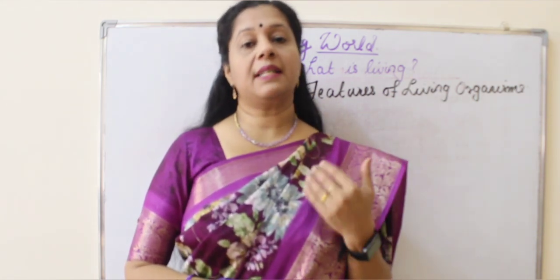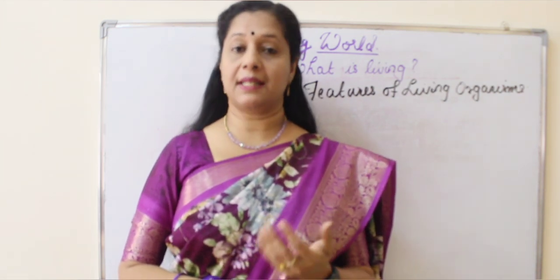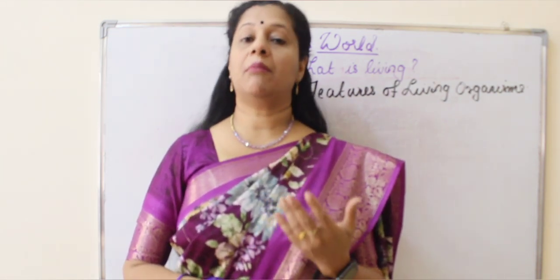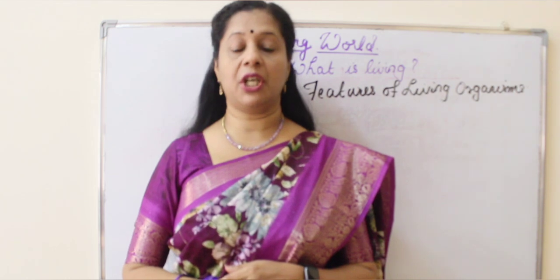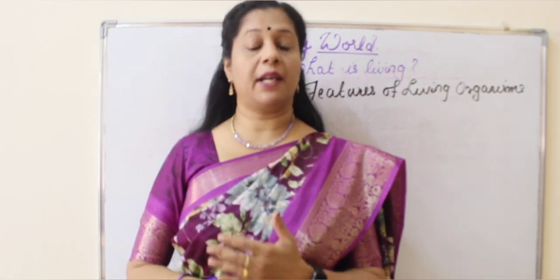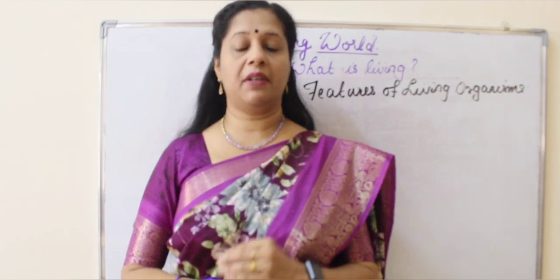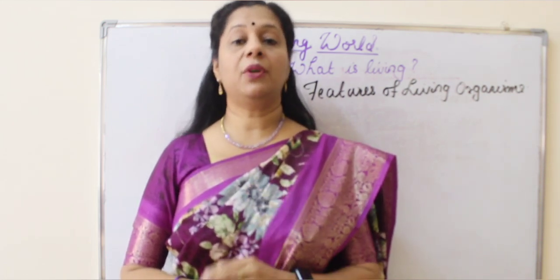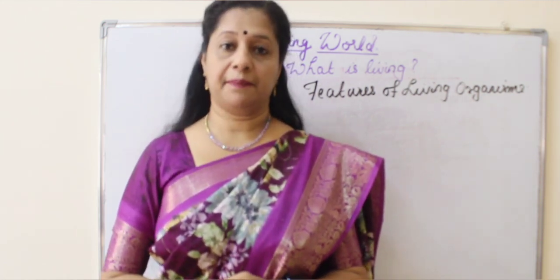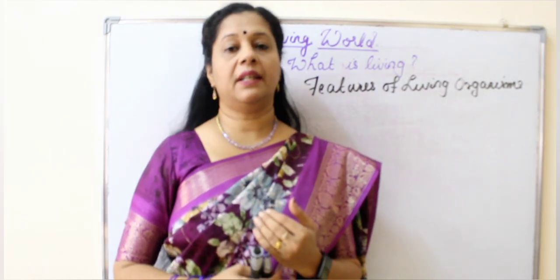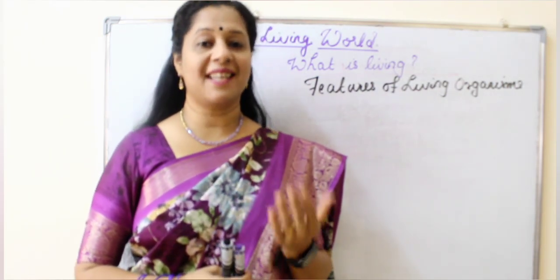Now this chapter is actually an introduction to the classical biology, where we will be learning about the different systems of classification of plants, animals, microbes, everything. But today we will be dealing with the first chapter, which is actually an introduction to the rest of the three chapters. From smaller classes, you have been learning the differences between living things and non-living things.